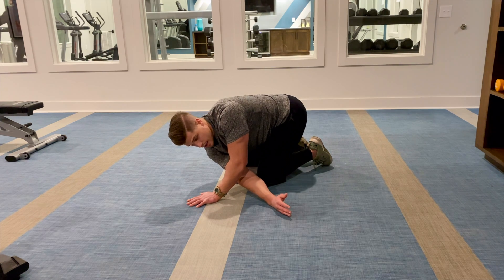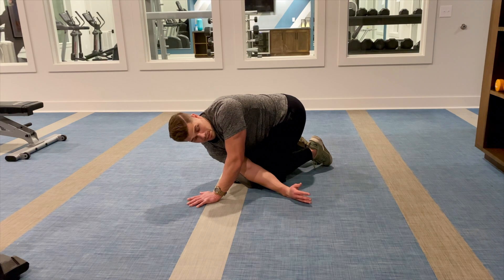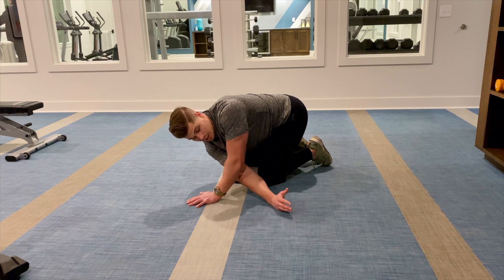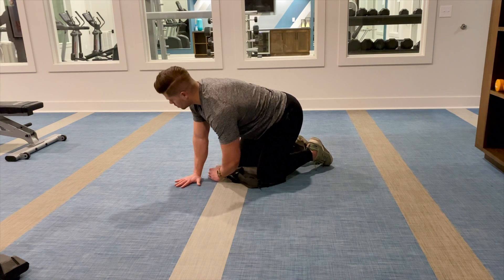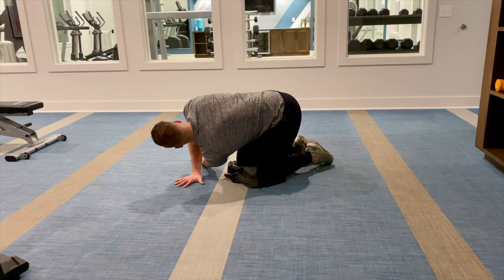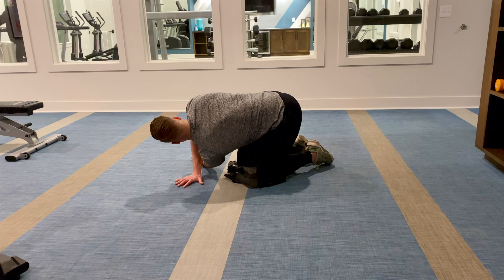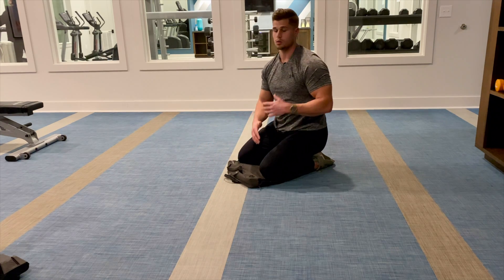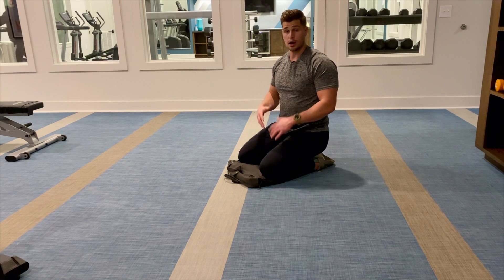Come in and out of that end range of motion. You can play with your hand positioning — put it back here for more rhomboid and upper trap, or over here for more of those posterior rotator cuff muscles. Find what feels good for you and follow the same protocol on both sides. Reach, straighten the arm, press the back of my hand into the ground, and pull — barely any movement on those end range oscillations. Then hold that position for about one to two minutes with deep diaphragmatic breathing. So guys: ballistic, 15 to 20 reps, followed up with either a 45-second or two-minute long stretch, depending on what your program says.